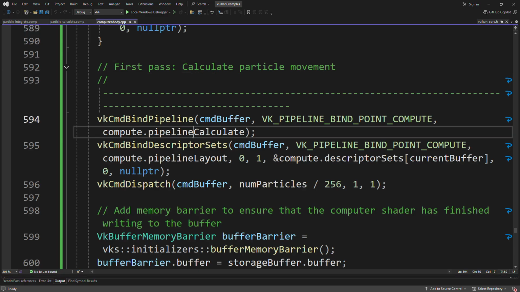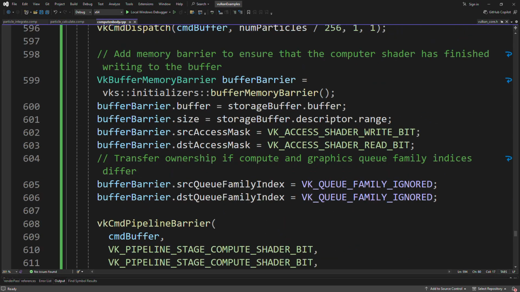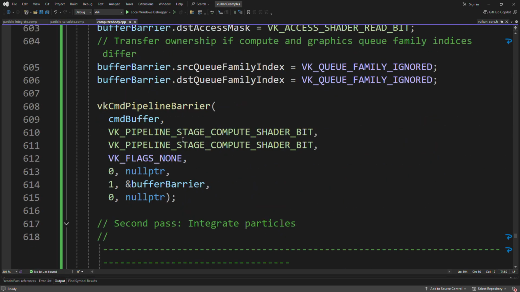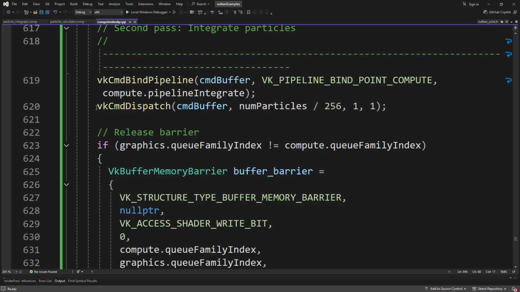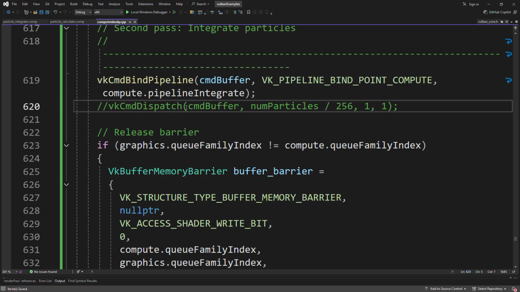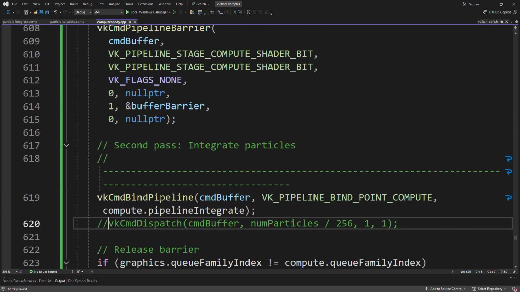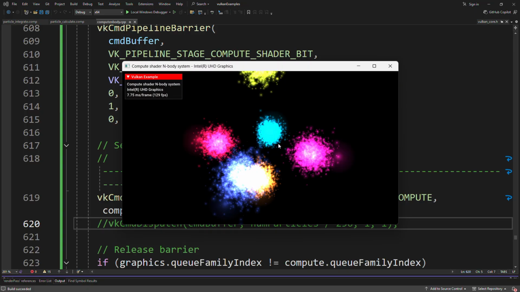Now I do want to run an experiment, and I hope my video doesn't crash and everything doesn't go crazy. What I want to do is not do the VkCmdDispatch for the second one. So we're dispatching it to the GPU now, and I want to see what happens if I don't do the dispatch for the second one. Will my application even run? Okay, it runs. But notice what happens now.